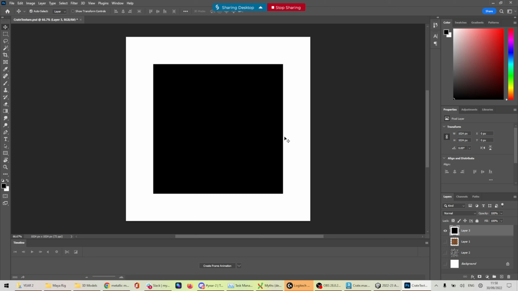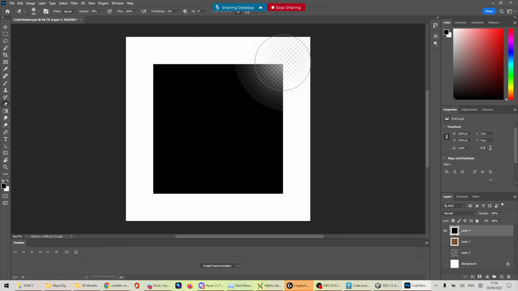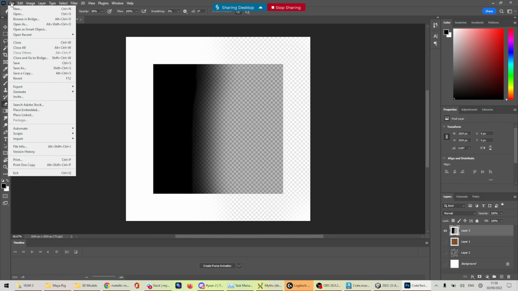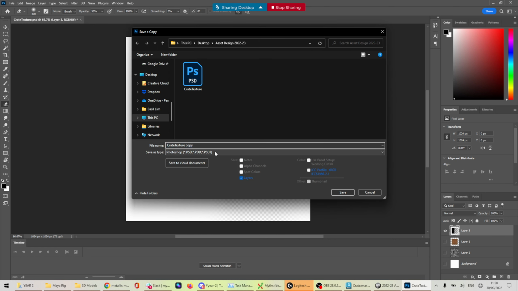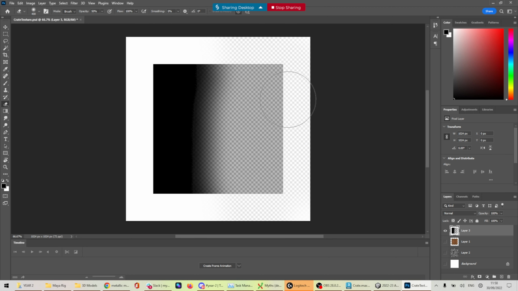So let me just show you. I'm going to erase something. It's using the alpha channel. Alpha channel controls transparency. So if I erase a little bit here, like that, then everywhere here should be, I believe, less smooth, and everywhere here should be smoother. So let me see. So file, again, let's export. Oh, sorry, save copy. We're going to overwrite the one we had before. Overwrite this. Yes, overwrite. Okay.